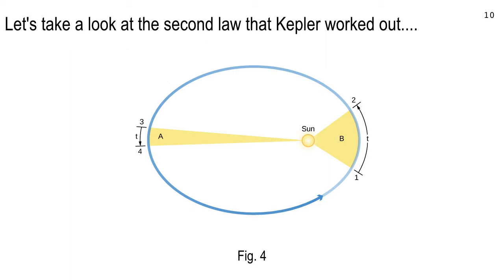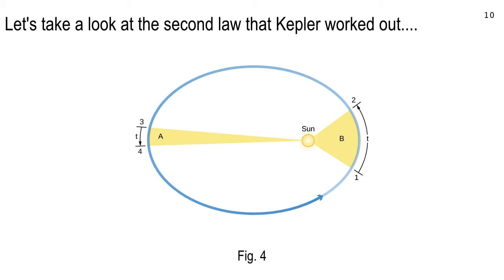All right, but first let's take a look at the second law. This is the one that Kepler worked out as well. It involves the area that is swept out by the radius that goes from the sun out to the planet in equal time. So 30 days over here in this slivery one marked A. This is a diagram from figure 4 from your book. Versus more of an almost 90 degree wedge, but not as wide, for segment B, another 30 day period. Kepler found out that if you do that, the areas are the same, those two wedges, even though they have different shapes.